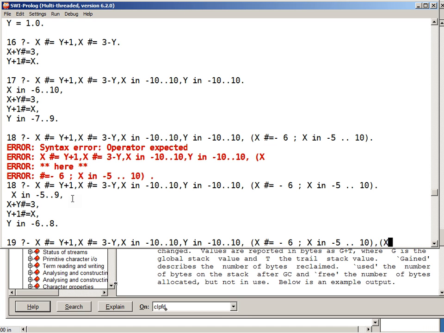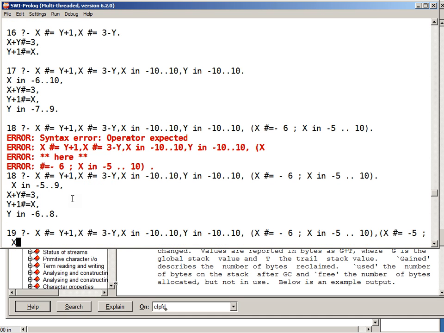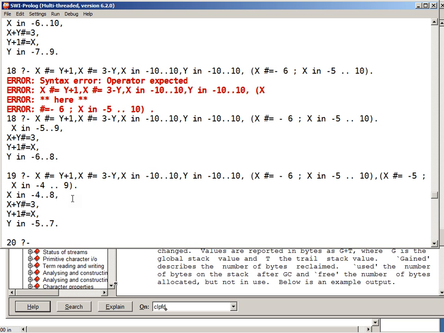So we're happy to request a split again. X is minus 5, or x is in minus 4 to, now we have 9. So let's try this one. So again, we are requesting, so the first one could not have succeeded because the response to this would not be an interval. So it must be that this has led to failure, and you can very quickly verify that if x is minus 5, I cannot satisfy both these equations simultaneously. So it must be that this attempt has failed, and I'm left with this one.